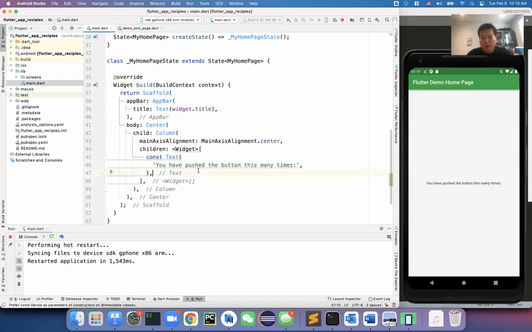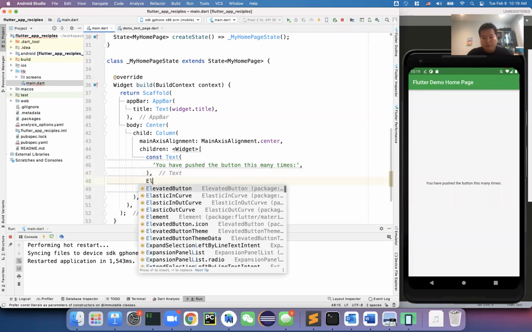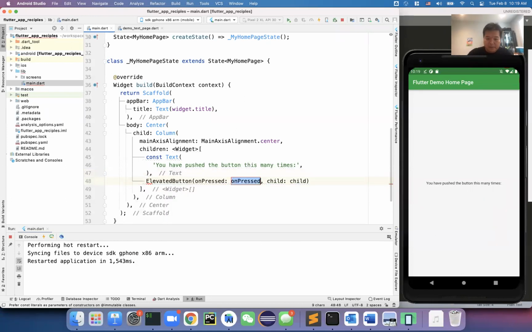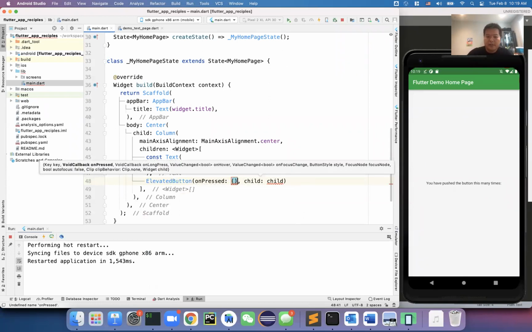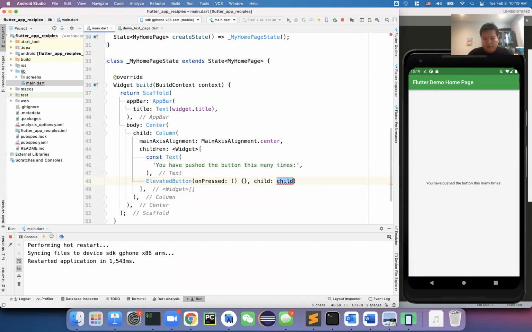So what I'm going to do is probably just add some buttons. We'll talk a little bit more about the buttons later on. But here, I think one of the simple ones will be ElevatedButton, and then auto completion. This is going to be a function call, and then this will be a text. That will be the name of the button. So I will call it text, we'll call it UI demo, something like this.